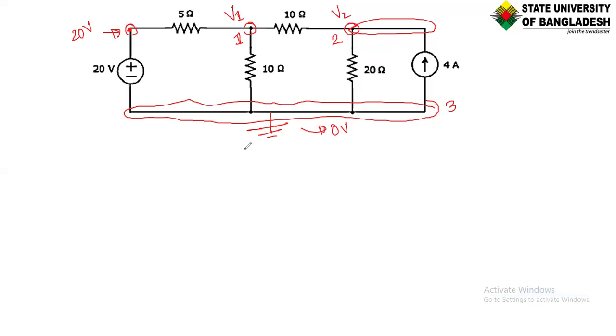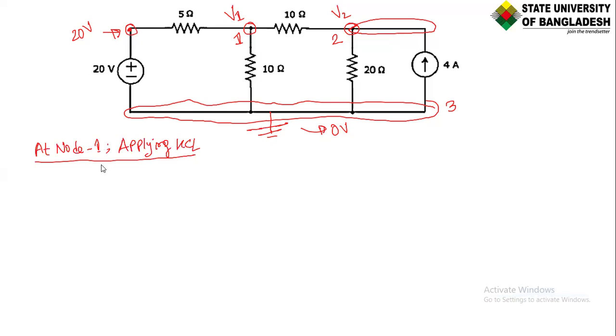And after doing these things, for each node you have to find the nodal equation. So this is your node 1, this is your node 2. I will write these here. At node 1, applying KCL. So at node 1, we have to apply the KCL. How can we do this part? Let's see. Before doing this, you have to determine the current direction. Without this, you cannot do the math.